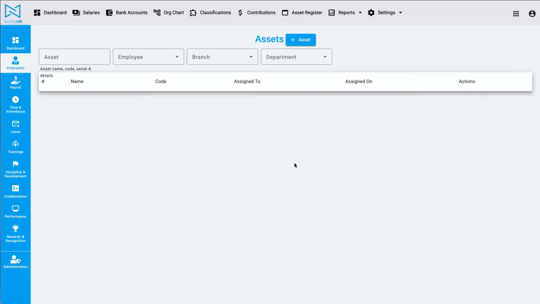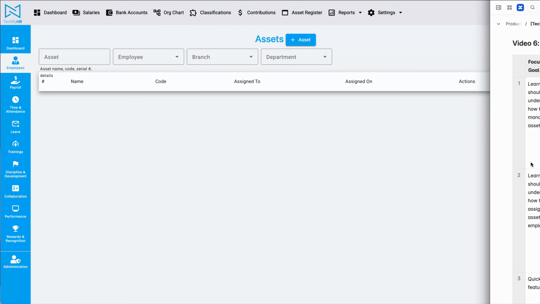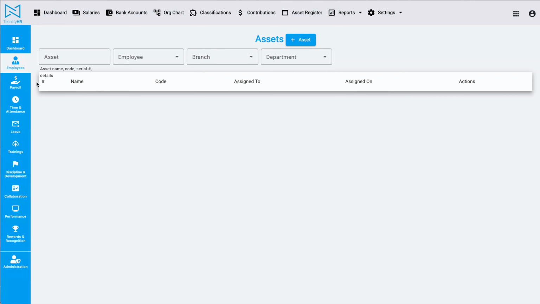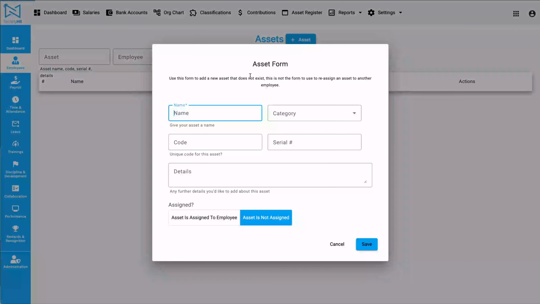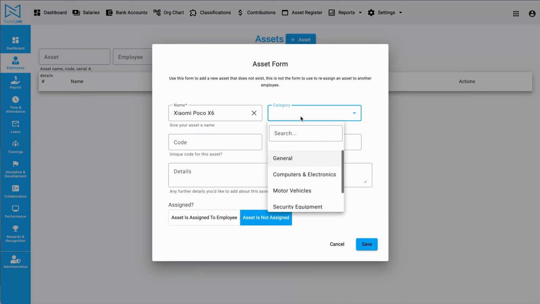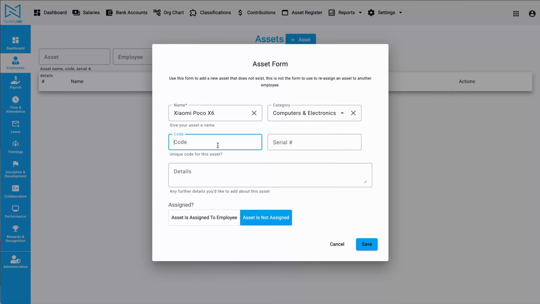So we did buy a couple of phones, right? And the company bought some Xiaomi Poco X6 phones that were given to our team. So let's go ahead and register this, and we'll say that it's Xiaomi Poco X6, and we can categorize this as computers and electronics. And what's the code for this? Let's just say this is X6001.